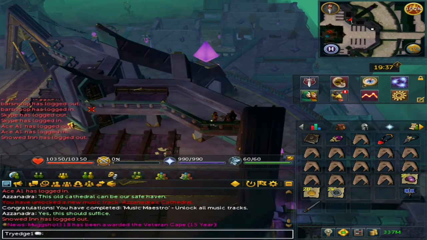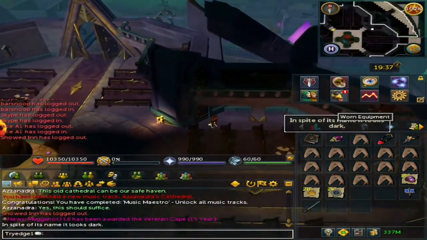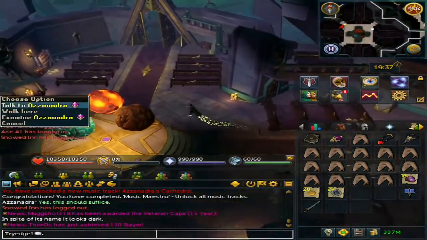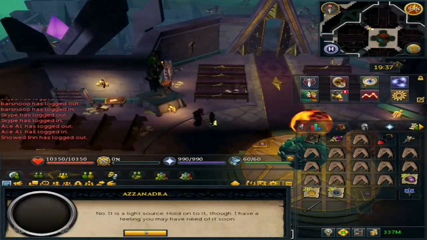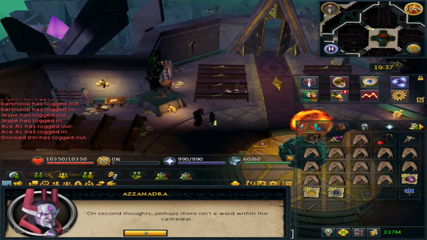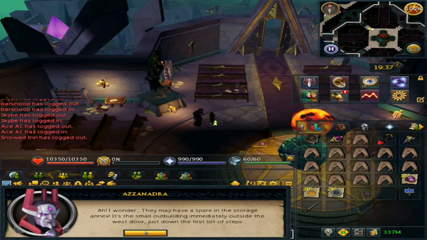There we go. I got a light globe. I don't even know what it does. Let's see. In spite of its name, it looks dark. Well, that's kind of depressing to know, but okay. Let's speak to Xandrin and give it to him. He'll tell us that it's a light source. We'll need to hold on to it because we might need it soon. On second thoughts, perhaps this is a ward within the cathedral. I've looked all over, haven't seen anything like one of these. It's disappointing. I wonder, they may have a spare in the storage annex.